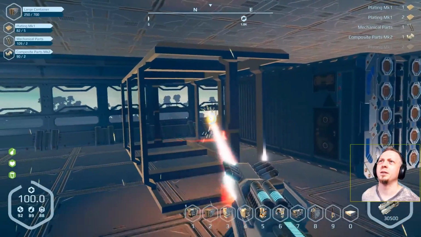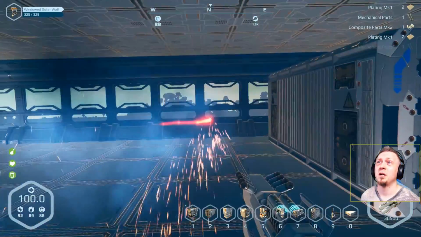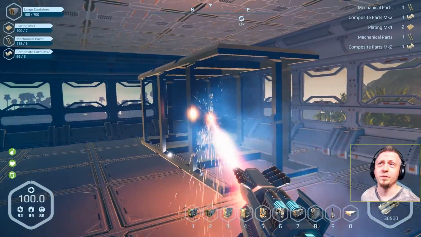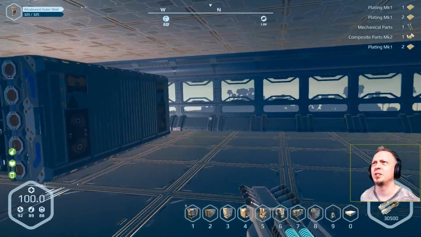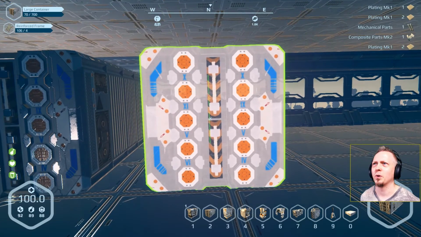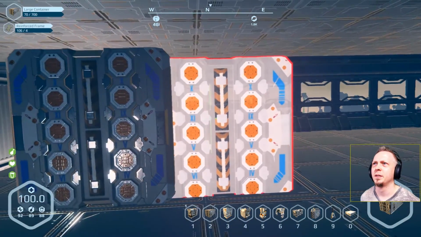I really could fill every gap in here and have just a wall of nothing but straight storage containers and have to squeeze around the edge to get in and do any maintenance work. I don't like that idea. I want to have it kind of open feeling.